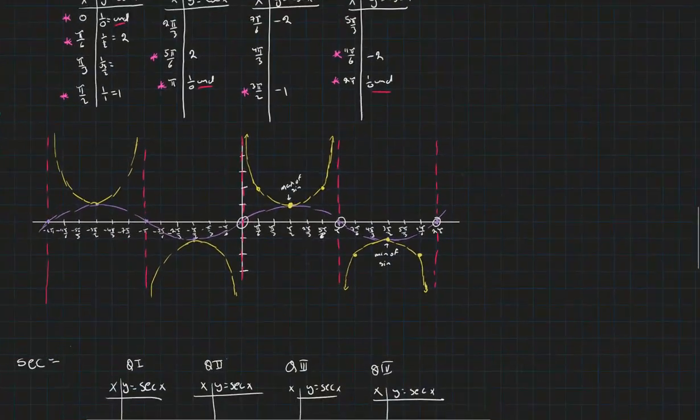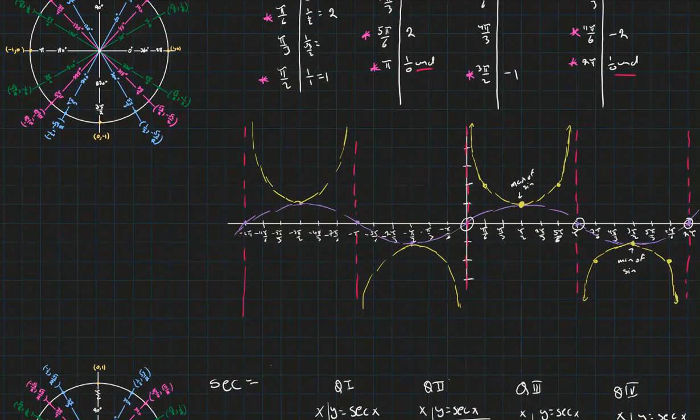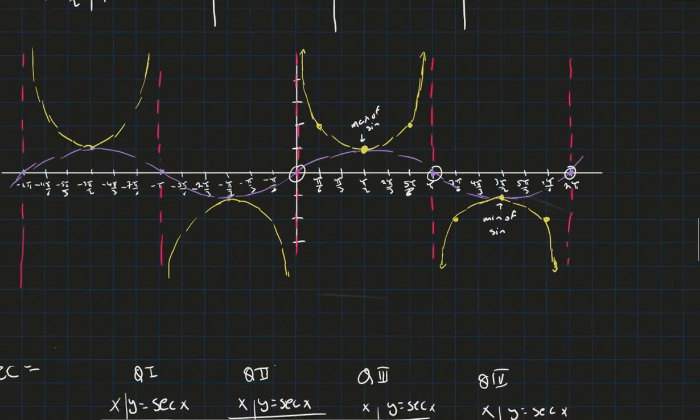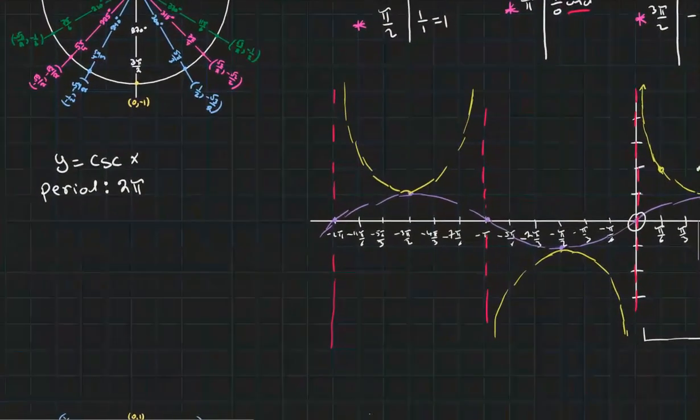So again, with that, let's just, like we have always done, write down some characteristics. So characteristics of y is equal to cosecant of x. So period. In this case, the period is still 2 pi. Even though those asymptotes are there, the period is still 2 pi because remember, all of this is coming from the graph of sine of x. So the period is still 2 pi. Don't confuse it with the tangent and the cotangent. With the vertical asymptotes, this is still going to be 2 pi. Still going to be 2 pi.